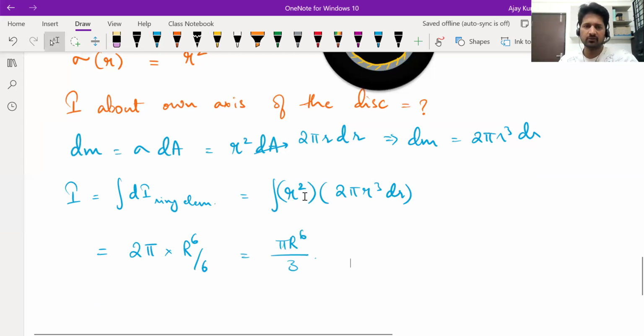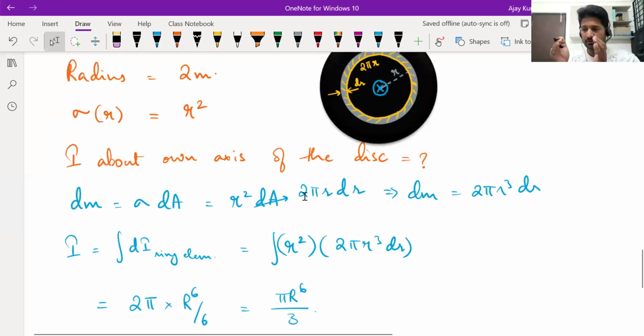So basically why we took ring elements here is because the density varies from distance to distance from the axis. So at a given distance from the axis, the density is uniform. And at a given distance from the axis, the shape of mass you get is a ring. So we treat the disk as a collection of rings. Fine.